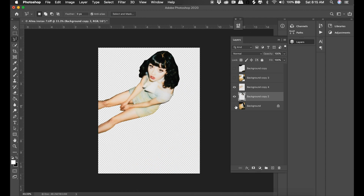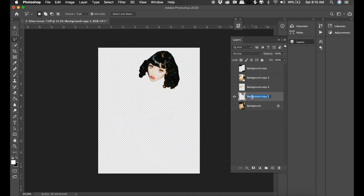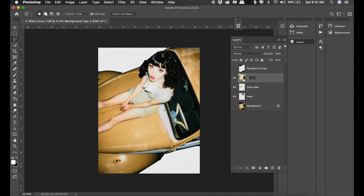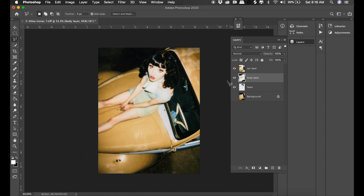So here's the state of things. We have our original. We never get rid of our original, but we don't need to see it. We have our head layer. Go ahead and call it head. We have body layer, car layer, and floor layer. I want the floor layer and the body layer to combine, so I'm going to go ahead and drag it down here. With the floor layer above the body layer, I'm going to go to layer, merge down, and now they're one and the same.